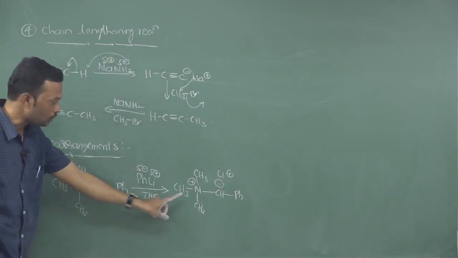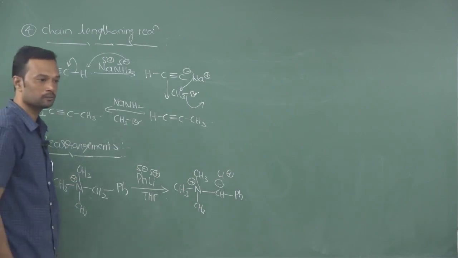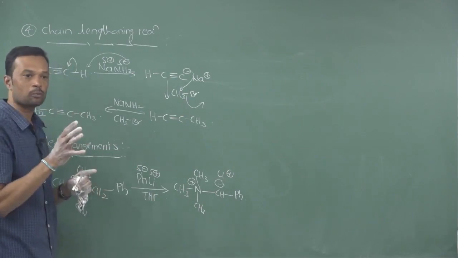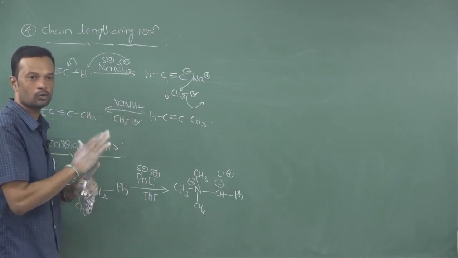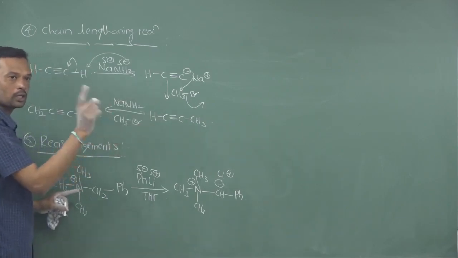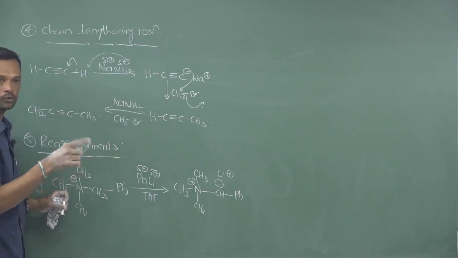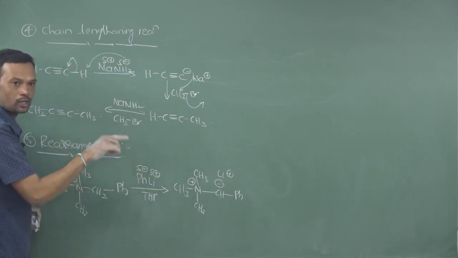Now the anion is helping for rearrangement. One group migrates from one place to another place. What is rearrangement? One atom or group may move from one part of the molecule to another part of the molecule. It won't move to another molecule. It won't jump from one molecule to another molecule. That is called intermolecular. Intramolecular means they may change their places. How are you changing your places in the classroom? So here also it will change its place, but still you are in the class only.